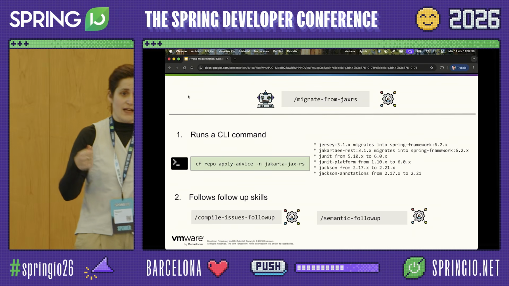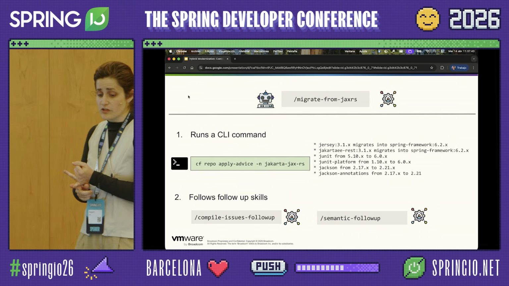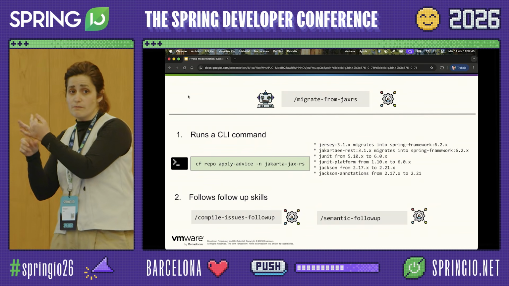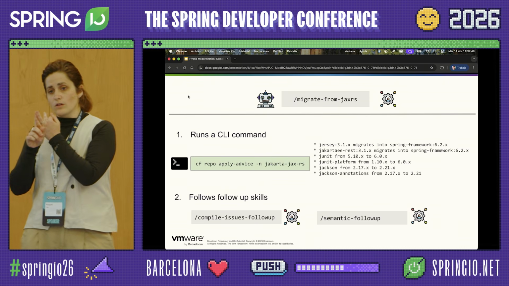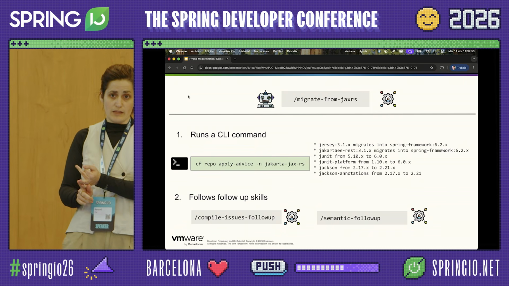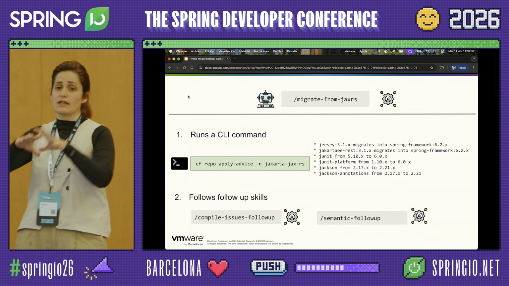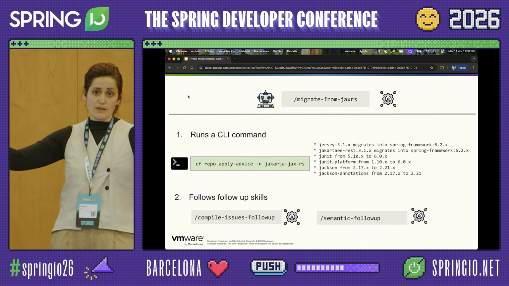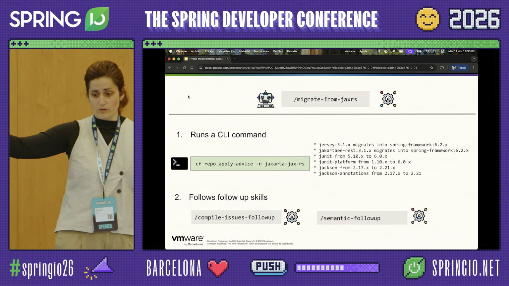Finally, after those recipes are applied, there might be compilation issues, and you need some semantic mappings. Those are perfect candidates to resolve using your coding agents. Then this top-level skill can orchestrate all this behavior, recipes and non-deterministic or semantic changes, altogether.